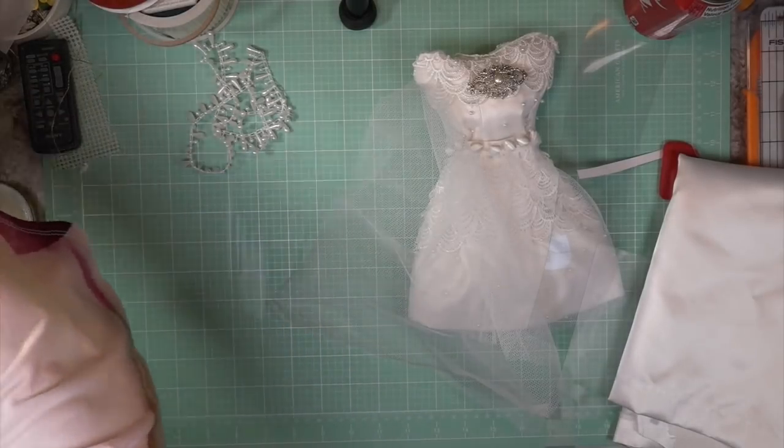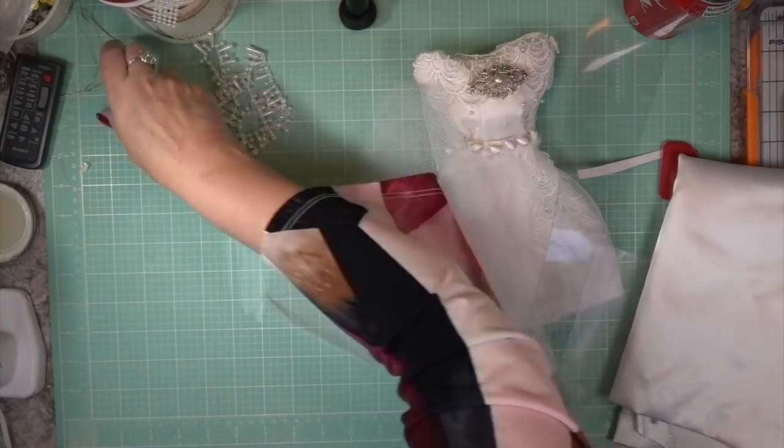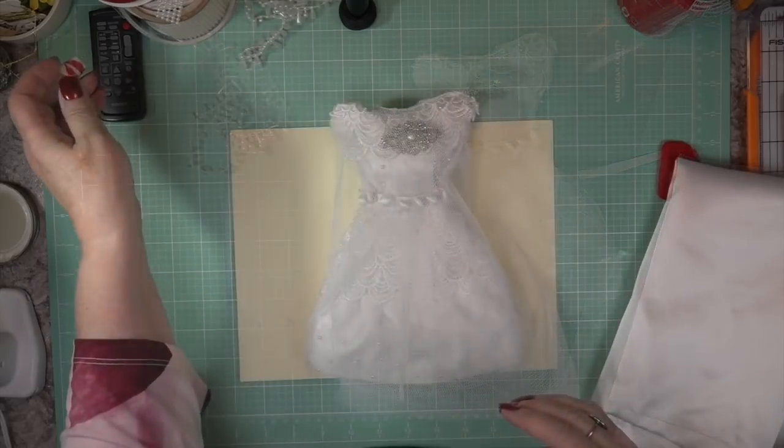I'm looking to see, okay, where's my clip? Where did my clip go? And I guess I'm cleaning up so I can think straight to design the rest of this dress. So I apologize for that. I guess I could stop and take it out, but it only lasts for a second and then we're off and running once I get a little cleaned up.